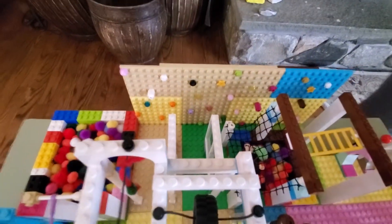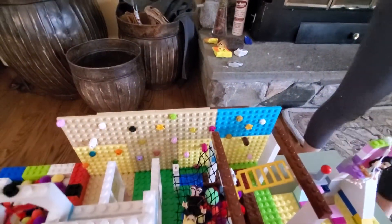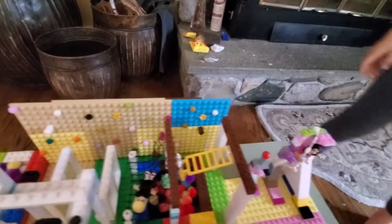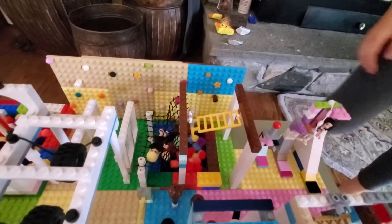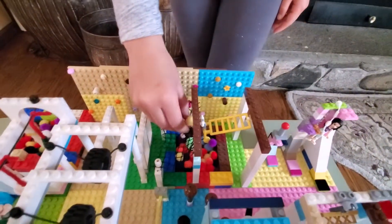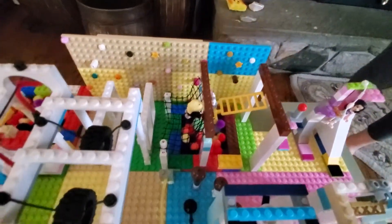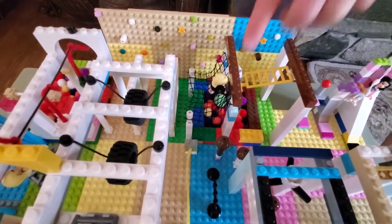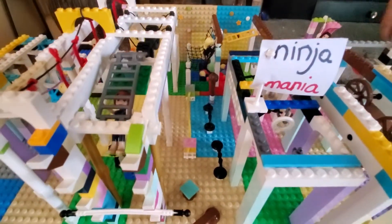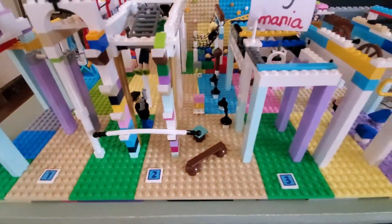Skylar made the spider wall, and then we come to the rock wall, or climbing wall, which was a group effort by Skylar and Ariana. Then we come over to the foam pit, and we have a ladder and a cargo net over that — the Rockstar Ninja made that. And then that comes over to the slack line, which Ariana also made, and some balance obstacles. That takes care of course two.